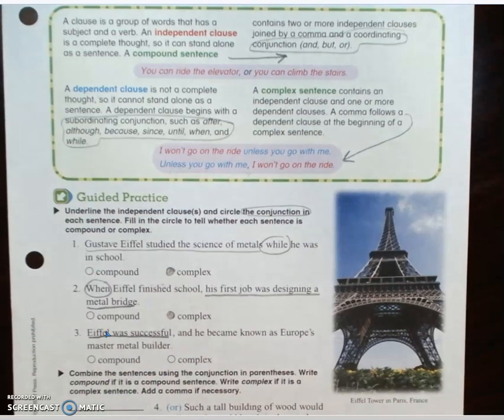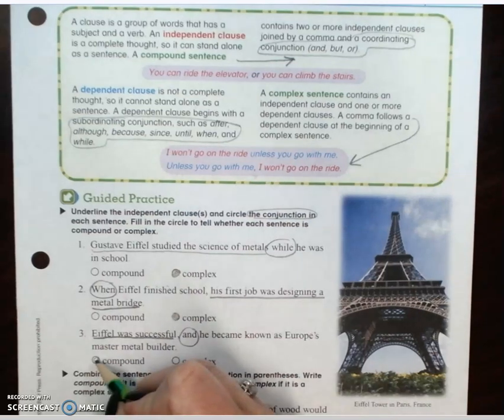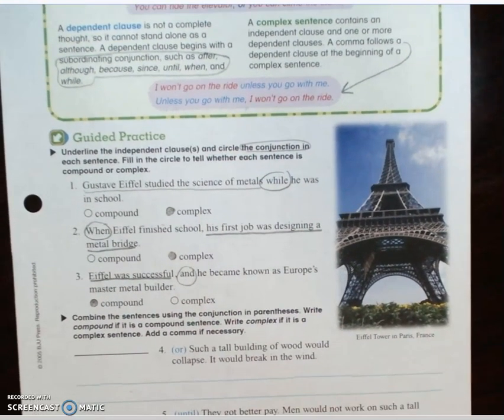Okay, now do you see a conjunction? This is one of the easy conjunctions. We've been talking about these conjunctions all year long, and the word is and. Okay, so we're going to circle and. And because this word is and, what kind of sentence do you think this is? Do you think it's a compound or a complex? It's a compound. So, great job. All right, so let's move on down to the bottom.